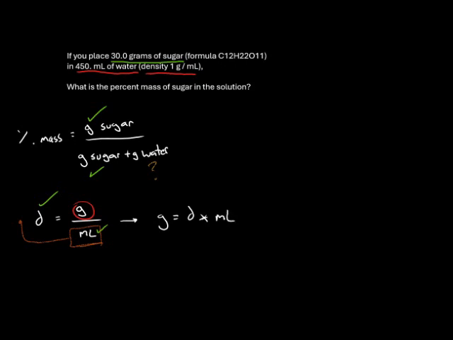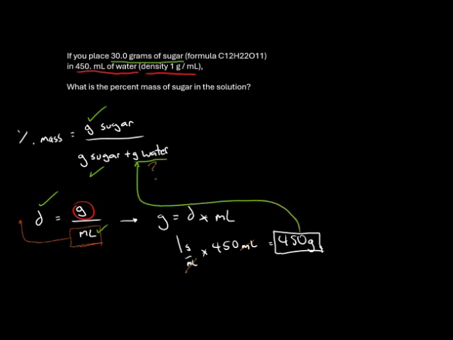Our density is given in the second line of this problem as 1 gram per milliliter. We'll multiply that by our milliliters, that's 450. If we multiply those together, the milliliters will drop out and leave only the mass. That's 450 grams. For water, this will be the same as your milliliters. If you have a compound other than water, this will end up different because you'll have a density that is not equal to 1. We take the 450 grams and move that into this position on the bottom of this fraction that says grams of water.